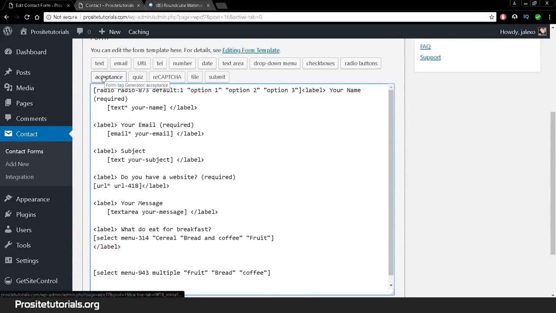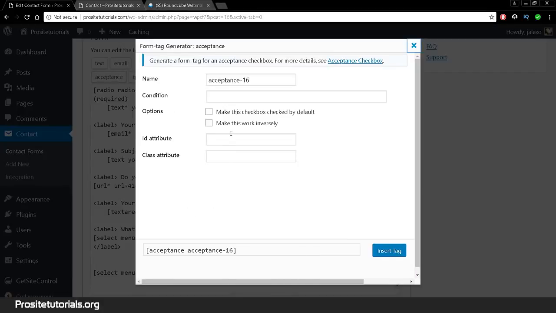and what I'm going to do is explain this option, which is acceptance. This is one of those options where you give a condition to your visitor, and they need to accept that condition in order to send an email to you. So let's say that your condition is: do you accept not working during the weekends? And of course everyone will accept that, but let's say that this is the condition that you have. Do you accept not working during the weekend?